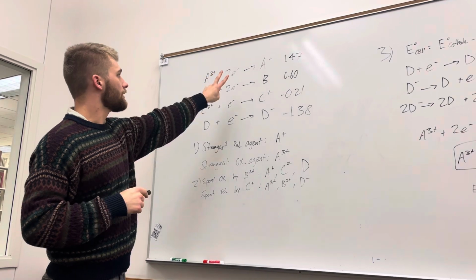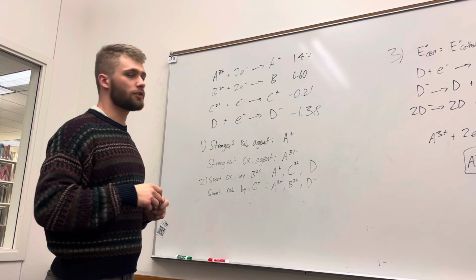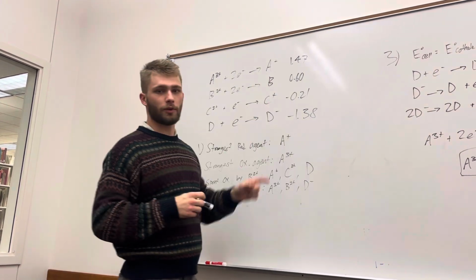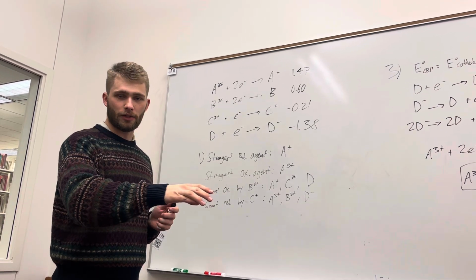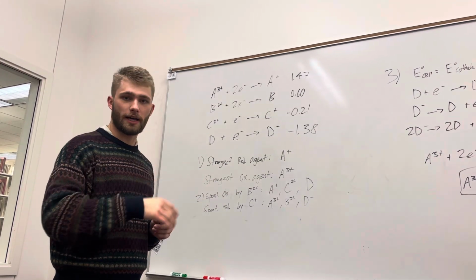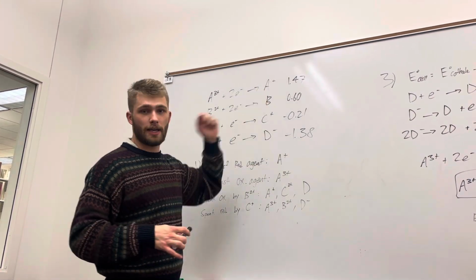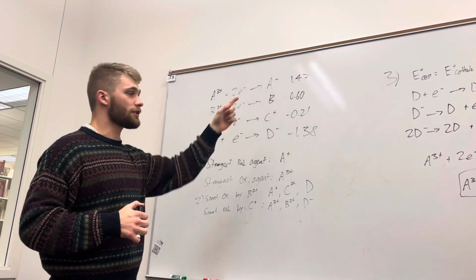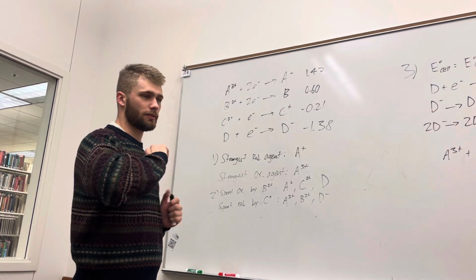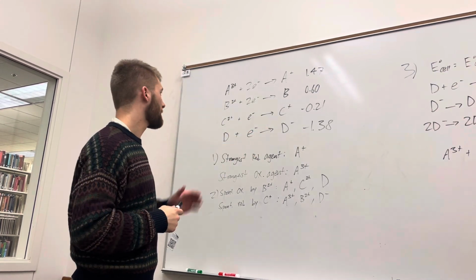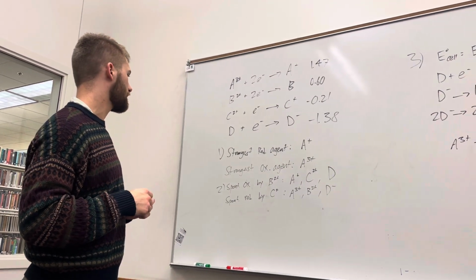Now, by the same token, if you were to switch this equation around, so it was A+ going to A3+ plus 2 electrons, this value would be negative 1.47 for the reduction potential. So it's going to give up electrons very readily. It's going to be oxidized very easily. So it's going to be the strongest reducing agent. So the strongest reducing agent is going to be this A+ because it's going to have the largest magnitude oxidization potential so that it gets oxidized easily and reduces something easier. So there's your strongest reducing agent and there's your strongest oxidizing agent, all found within that first equation there.